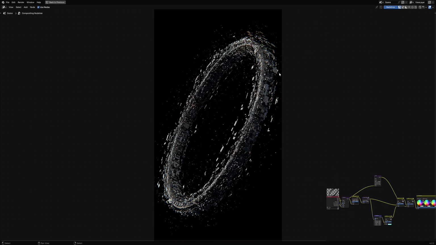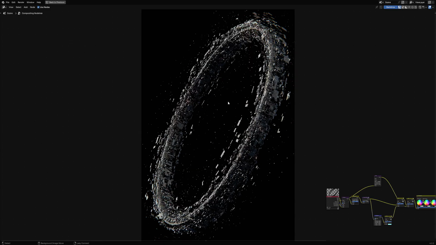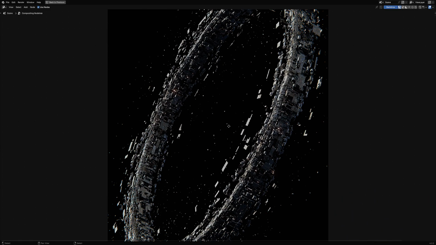You can add things. This will be in the background. You have your hero or main subject. Then you can add ships, something like that. But this is our main model.